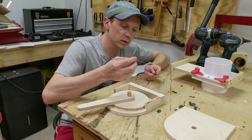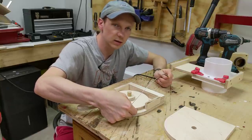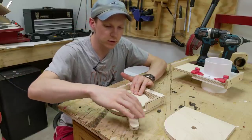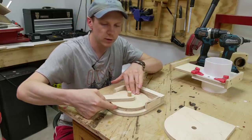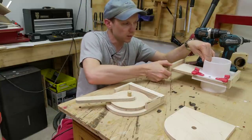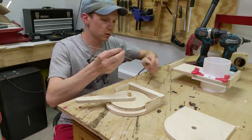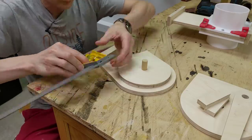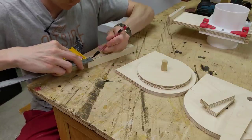Now the cable gets fed in through this back piece through a hole and will get fastened to the side of this pulley. And I've sized this pulley so that 1/4 of a turn, so pulling it from here to here, will pull the cable the same distance as the blast gate, so from here to here. That distance is the same on the pulley. And then that's how this mechanism will all work. So before I glue this all together, I need to put in the holes in this back piece for the cable to be fed through, and then I can assemble the rest of the mechanism.